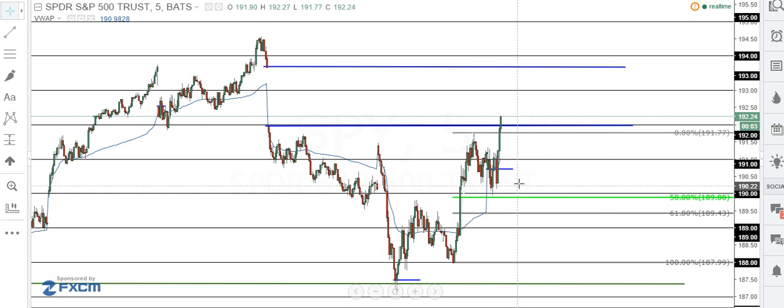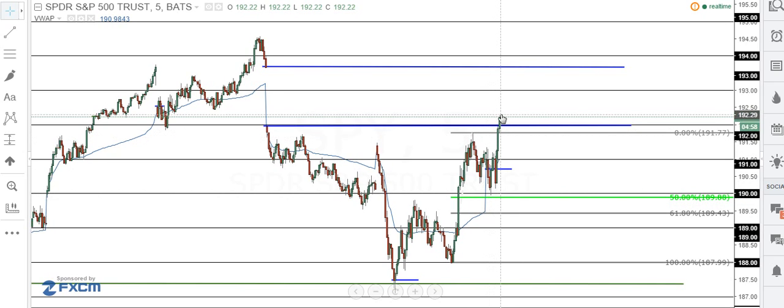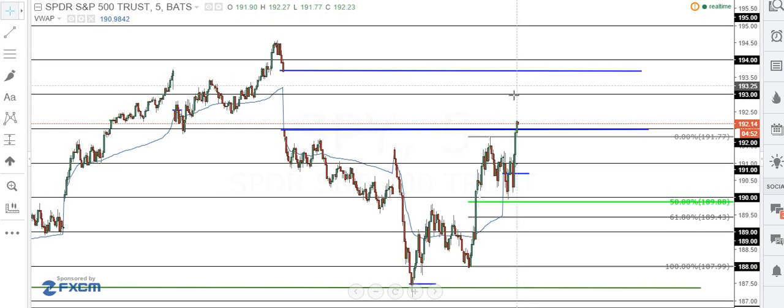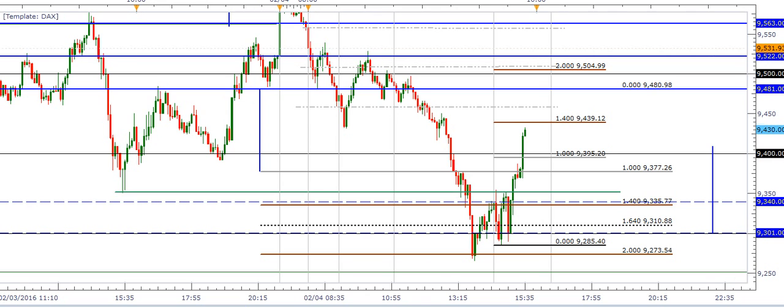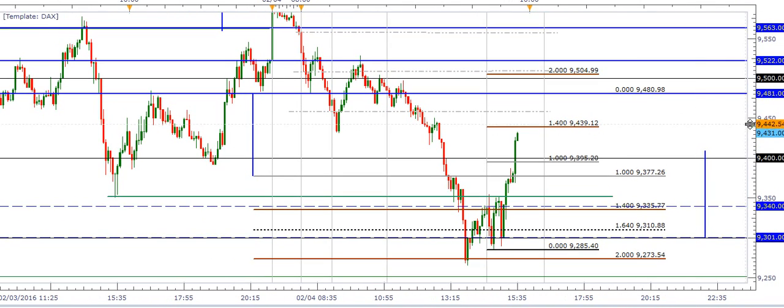Another way to watch for this kind of continuation is I like this support here at 190s of SPY. Let's see if SPY goes up and fills this unfilled gap. So I would like to perhaps see the correlation of SPY and DAX up to 194. When SPY is up to 194, I will close my position on DAX. Very nice trade right here. I close all my positions around here. Perhaps I close it early.